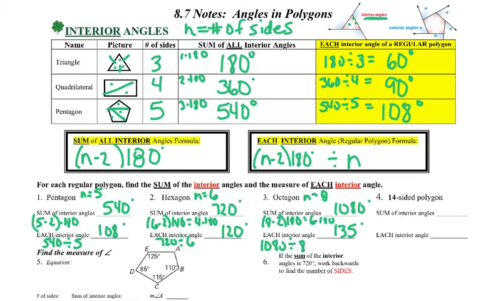So we won't always be able to get a picture with each one, but we can just follow our formula either way. The next one is n equals 14, a 14-sided polygon. Now you might just say, well, 14 minus 2 is 12, so 12 times 180, and I can do this on a calculator, is 2160. Then I'm going to take that total and divide it by n. And if it ever comes out to a decimal, which this one does, I can round it: 154.29 degrees.